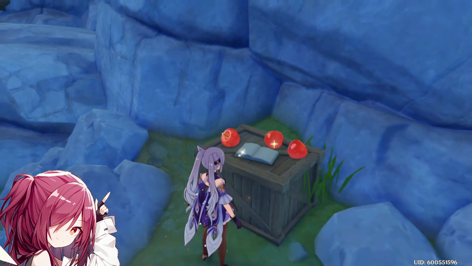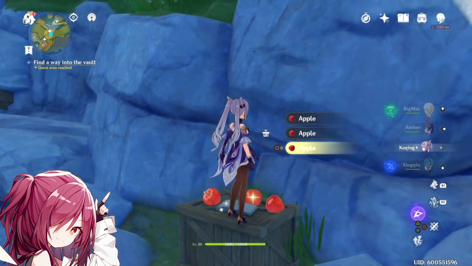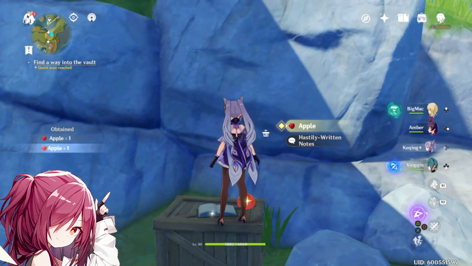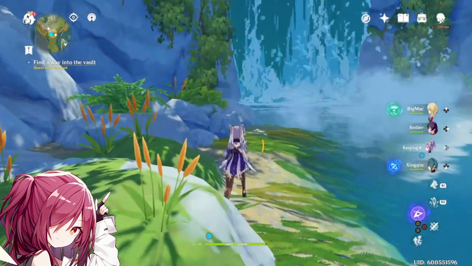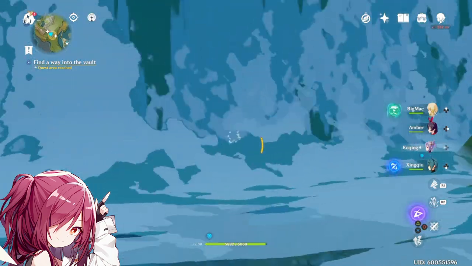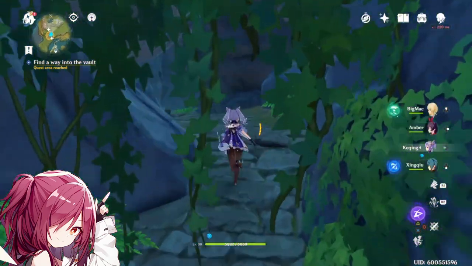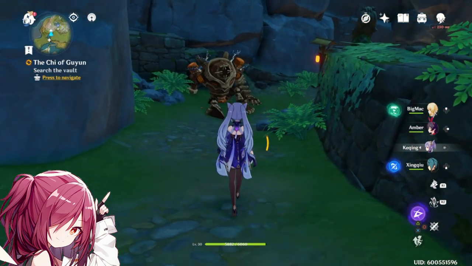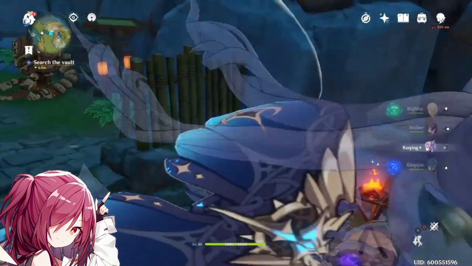For no progress. Come on. Let me collect the apples. Let me collect the apples. It's probably behind this waterfall. Is it? I can climb the waterfall. There's nothing behind the waterfall. Oh! Well, hi there. Sure you don't mind me passing by, do you?